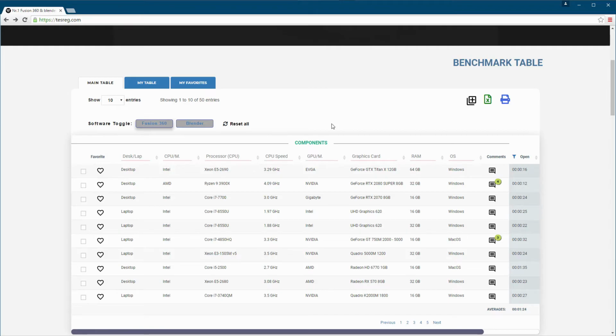To sum it all up, Fusion 360 is an incredible software, and like many other software, you need to follow some basic rules in order for it to work properly. So first, we need to make sure that the operating system that Fusion is installed on is working properly, and we must remember to follow Fusion's modeling best practices, as I showed you in the part one video. Second, I also showed you how small changes can improve performance, like disabling some visual effects to help our model in the viewport. Lastly, I just introduced you to the TestReg platform, which you can use for troubleshooting and when you are looking to buy a new computer.